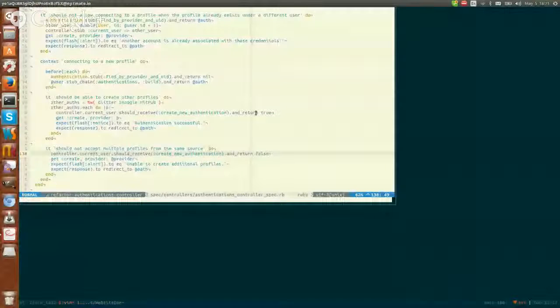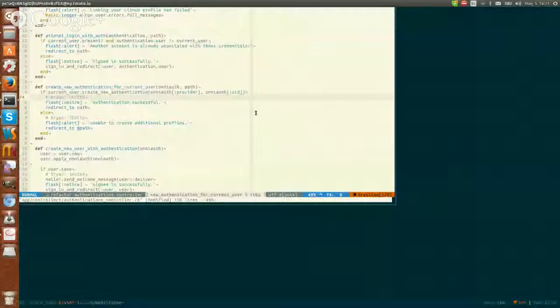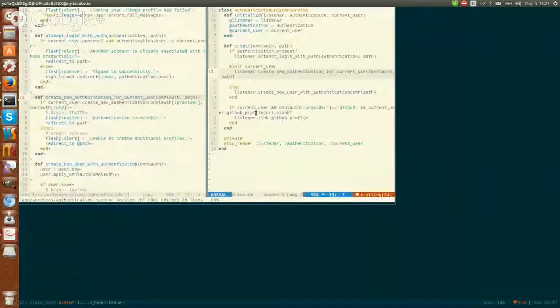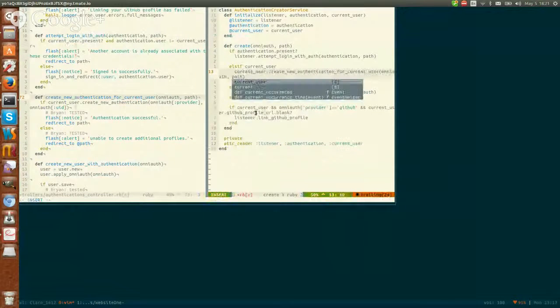Okay. So let me think about the next step. Should be probably extracting this to be inside a model. Then we should call this logic from the other service, authentication creator. Oh, in fact, you know what? I think we just could do something like this.